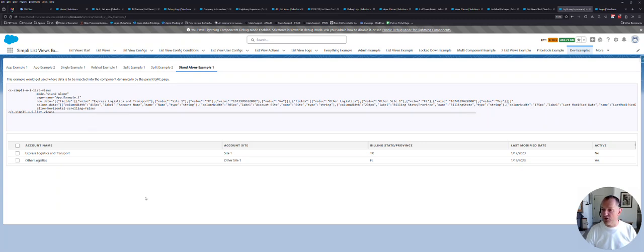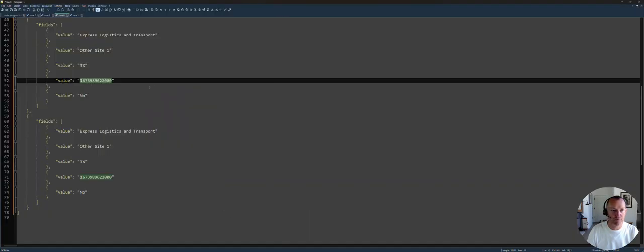But anyway, for developers who are using it inside of LWC, you can see here is the standard approach to using the components. You can see here the mode is standalone. I've given it a page name, and then the row data and the column data are really where we're injecting the data into the component. And so, this is all JSON for both the row data and the column data. And if I was to bring over and show you an example of how it looks, it's not very complicated.